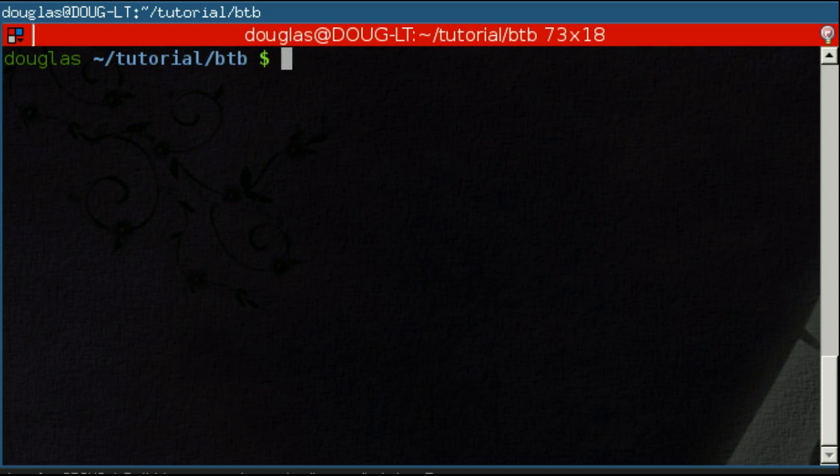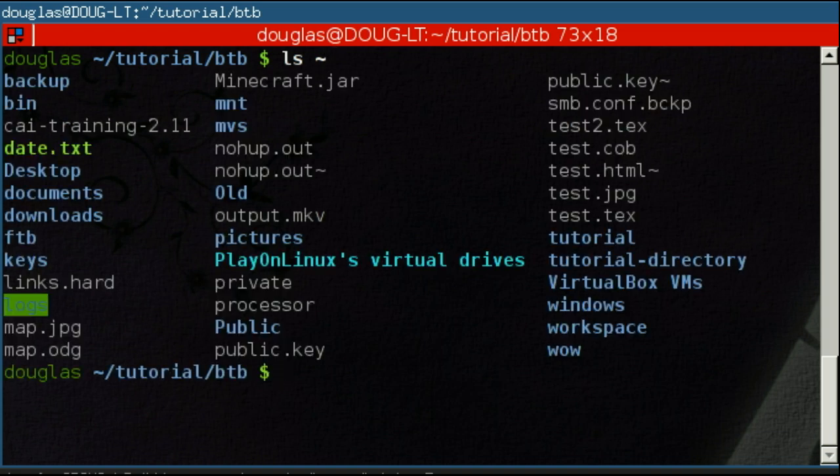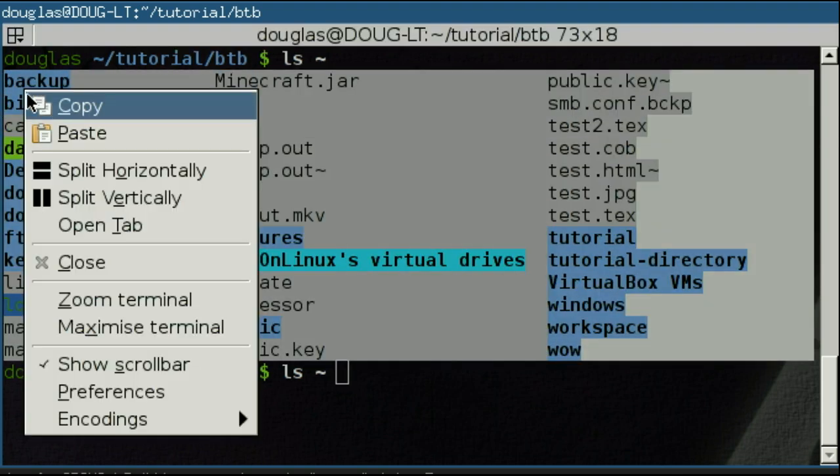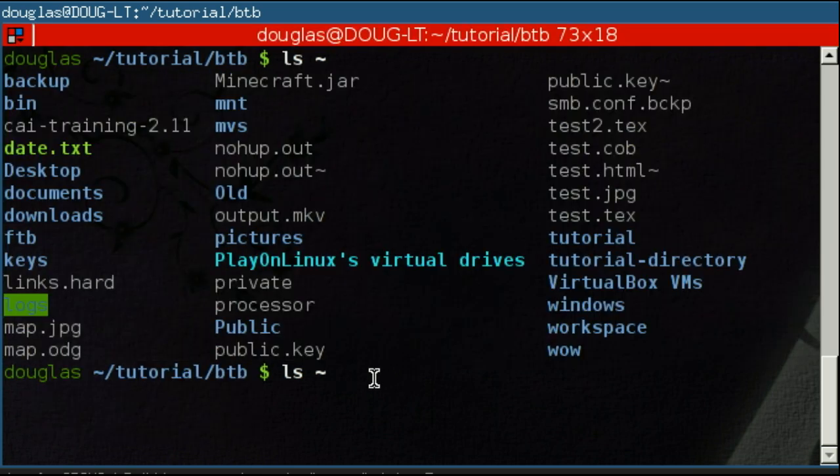In practice, what you can do with it is say, all right, I'm going to run the ls command passing it my home directory as its argument, and I'll just press enter again. No surprise what happens there. But what if, for some reason, rather than looking at it at this very moment, I wanted to create a log file containing the contents of my home directory over time? Well, I could very simply just copy, highlight it all and copy and then paste it into a text file, but that's a very inelegant solution. There's a much more elegant, simpler, less time-intensive way of doing it, and that is output redirect.